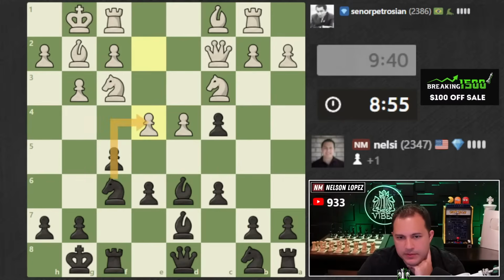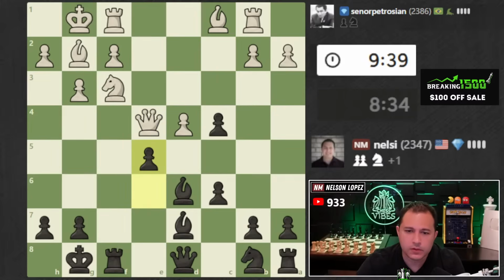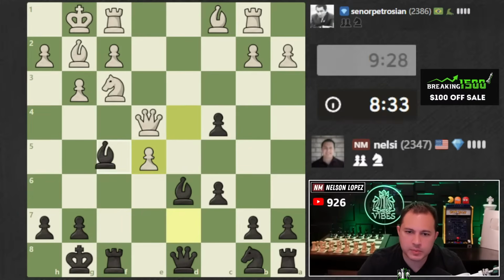So let's think about this. If we trade, what happens? We might have a tactic here, guys, with e5. Oh, let's go for it. So what am I doing? Why am I just giving this up? Because I'm setting up bishop f5. You see that? Even if I lose this, it's okay. Bishop f5 is going to come.